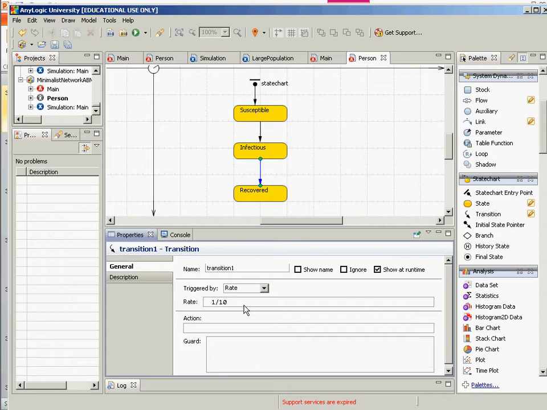0. It'll be 0. So if you wanted to do something like that, you could do this, in which case it'll be double division. I'm sorry to drag you into the horrible vagaries, but this will actually give you what you want, which is 0.1, okay? 1 divided by 10, it'll treat those as if it's trying to divide integers, and it will return a value of 0, which logically makes sense, but is the cause of many unfortunate bugs over the years. So this is going to be recovery. It's a rate of 0.1. In other words, we spend an average of 10 days infectious, okay? We have a 10% chance per day of recovering.